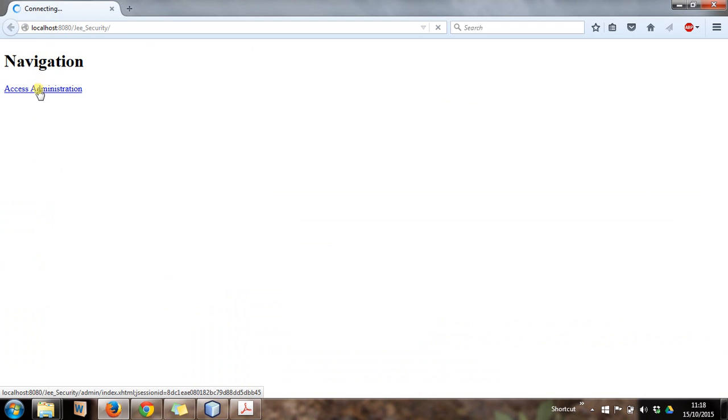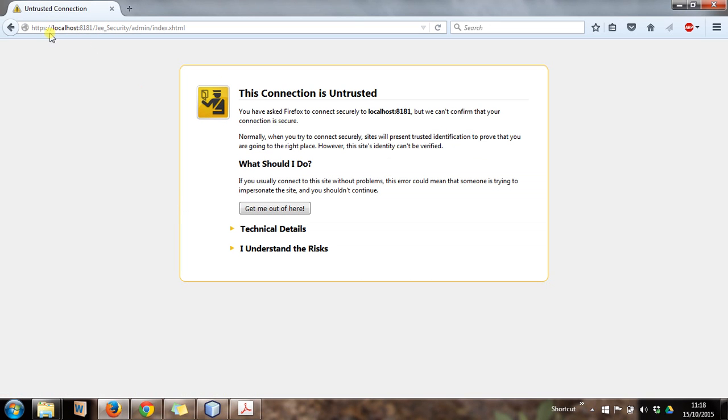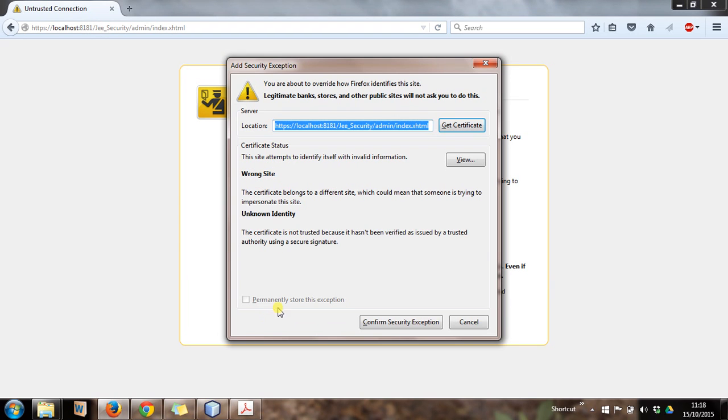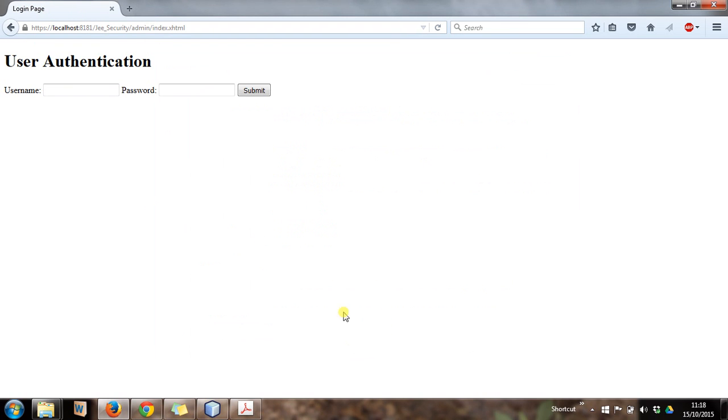So you can see it became HTTPS with port 8181. Because we don't have a web certificate, we need to understand the risk and add the exceptions. Now you're displayed with the user authentication form. The username is admin, the password is admin, submit.